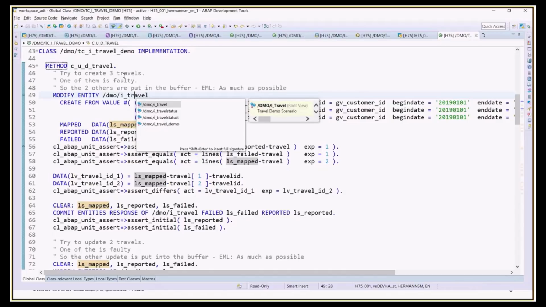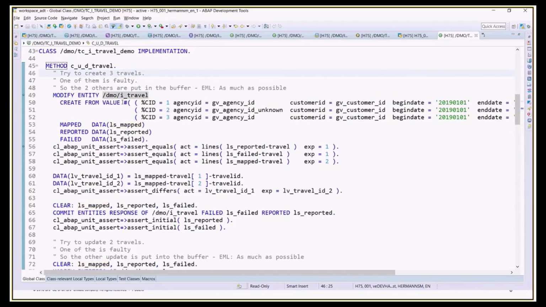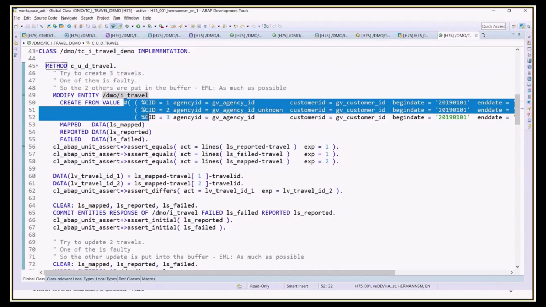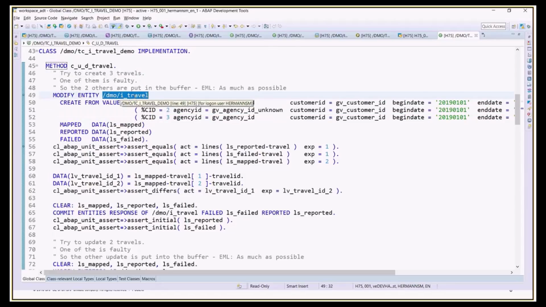So for example, for the CDS views, we can see that the data type here is derived from the chosen data type up here, and that mapped, reported, and failed also contain the alias which was defined in BDEF. So I don't have to work with data references. I will get issues already at compile time because we can apply static compile checks and the element info, and so on and so forth.